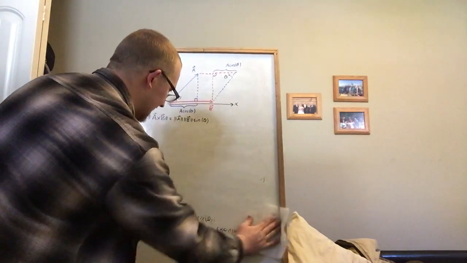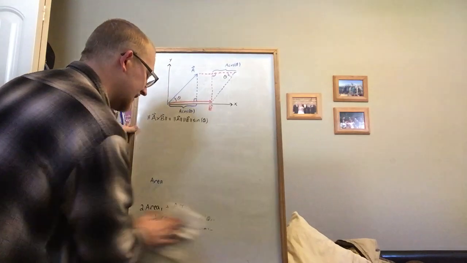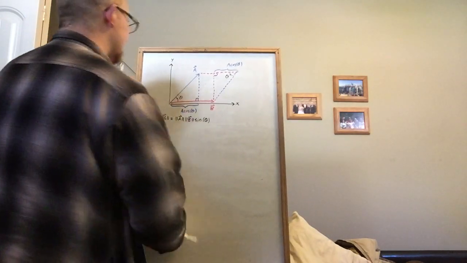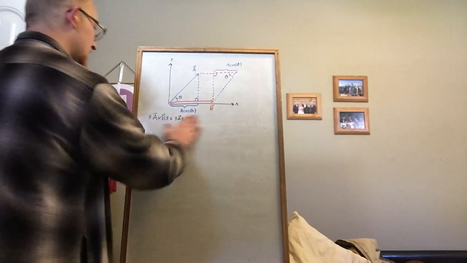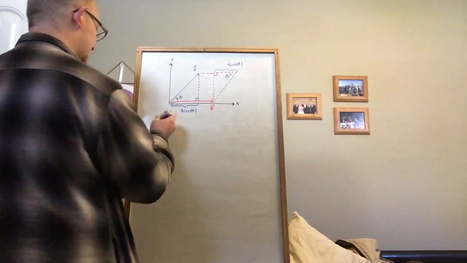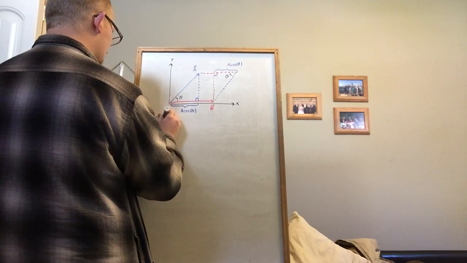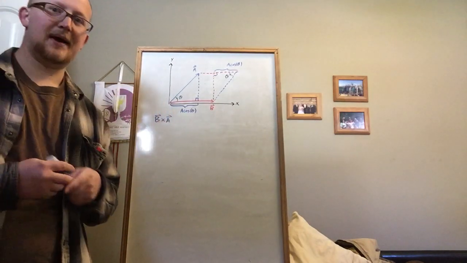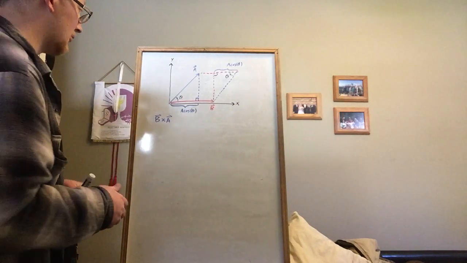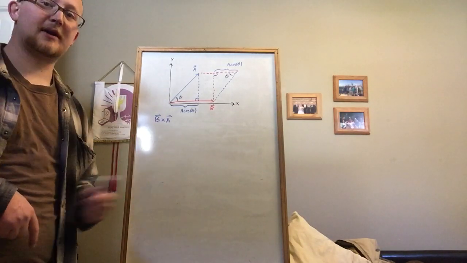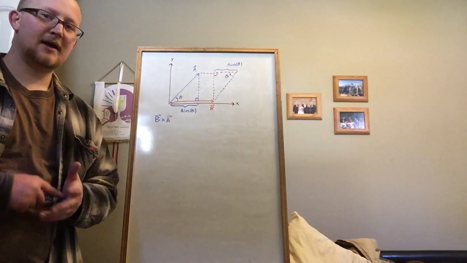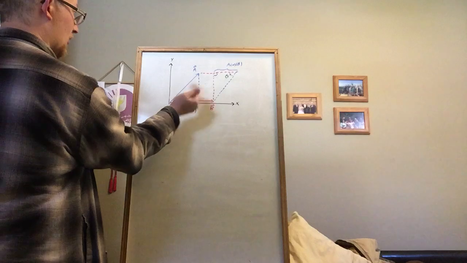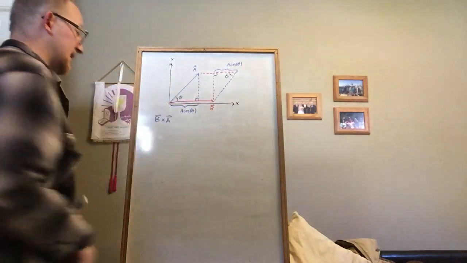Now we're not taking the magnitude, we're going to look at the direction that the vector will point. Let's start with B cross A. You may have heard of the right-hand rule before, and it's important when dealing with the cross product because unlike the dot product, the cross product is not commutative. In other words, B cross A is not the same as A cross B.